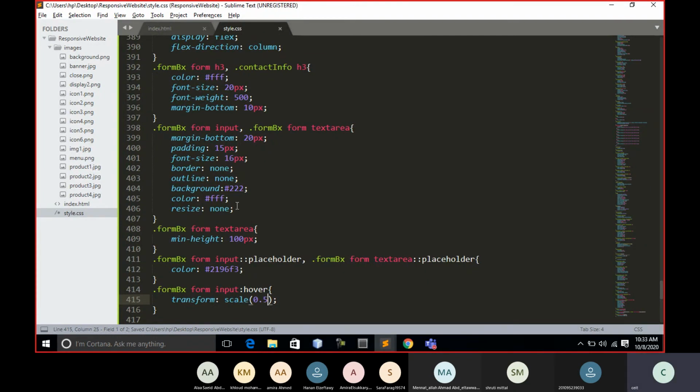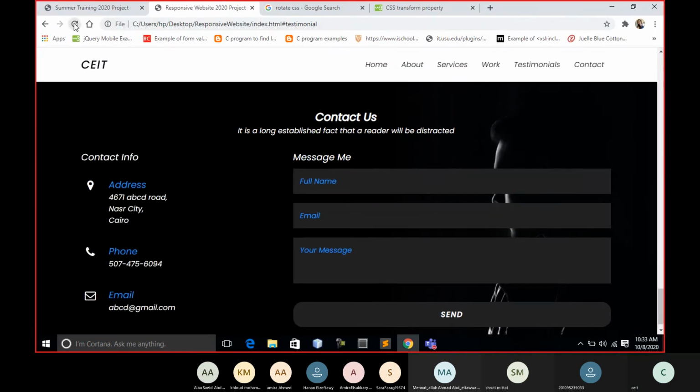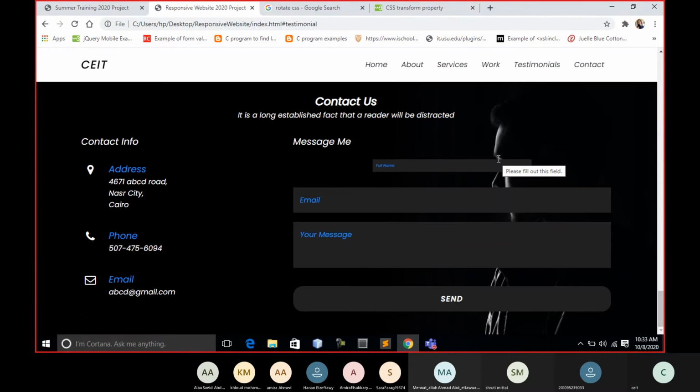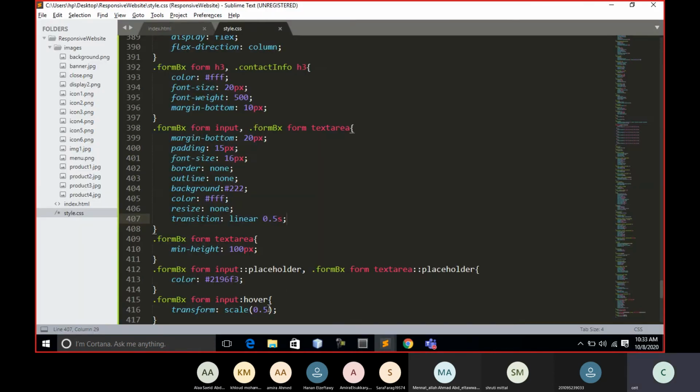Again, if you want the smooth transition, then you have to use here transition linear 0.5 second. 0.5 second is enough. Okay, scale 0.5 I have done. That's why it is decreasing. Okay, scale 1 means it will keep the same.